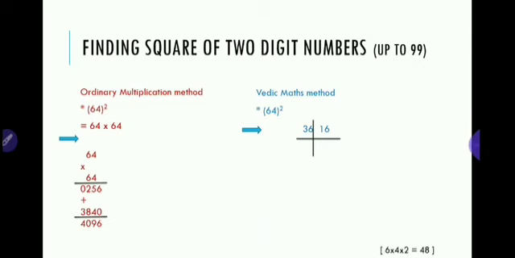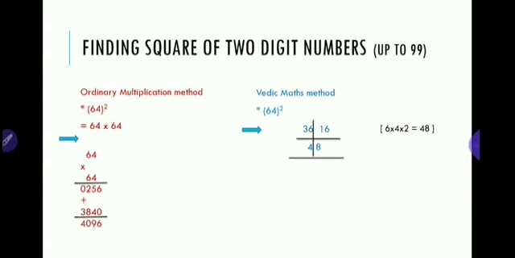And in your mind do one calculation. Next do this calculation in your mind, that is 6 into 4 into 2. So multiply all the values you are observing in 64 square, that is 6 into 4 into 2. So you have got 48. Write that 48 in such a manner that 8 will be below 1 and 4 will be below 6 in the 36 quadrant. So I have nothing written below the 6 in the right corner, and nothing written below the 3 in the left corner.